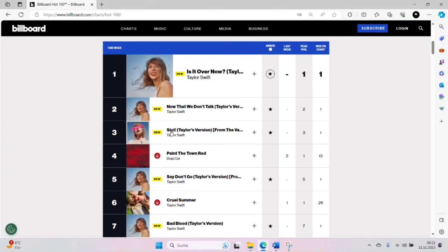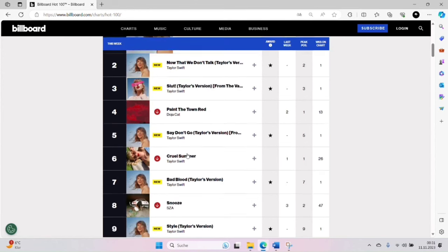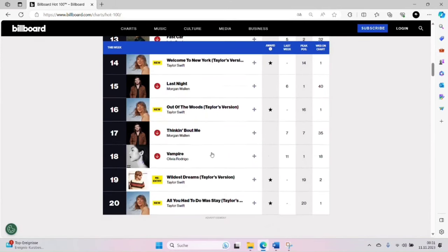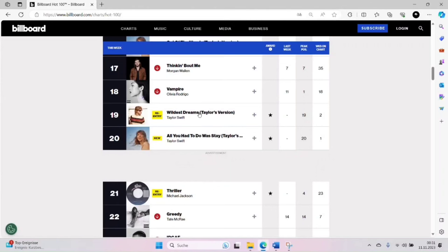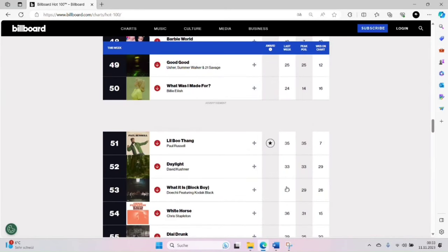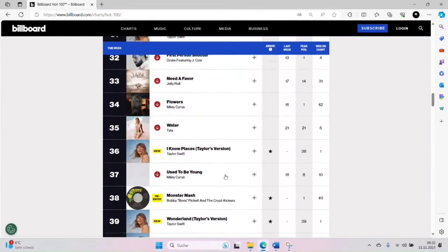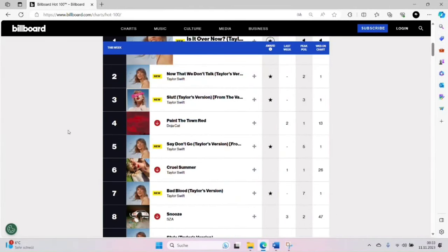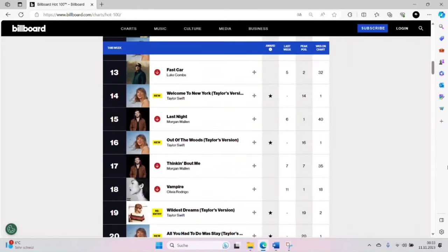This song from Taylor is called Slut. We have Doja Cat with Paint the Town Red, which is officially, like the video says, everything. And the words for sure too. Vampire. Wildest Dreams. Just the titles. We didn't listen to the songs, right? Just go greedy. These kinds of songs, just by title, show you that the industry is evil. Big ones in their bag. People wanting to make money as first priority.